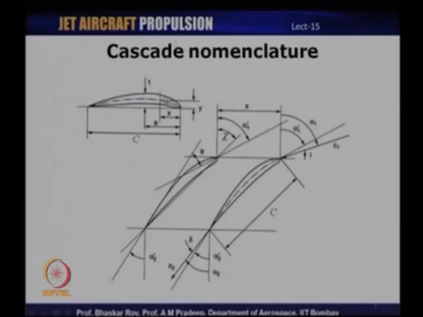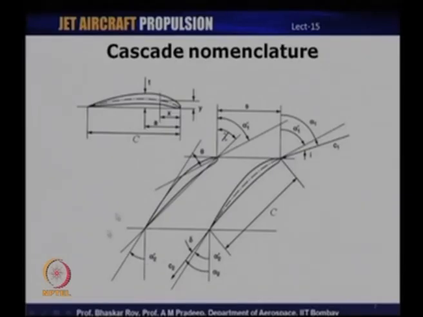And so, we know how to define a camber. The line that is shown here is known as the camber line, and then there is a maximum thickness for these blades and also the maximum camber at a certain location. So, camber achieves a maximum at a certain location, and the thickness achieves a certain maximum. I am sure you would have studied this when you had some courses on airfoils.